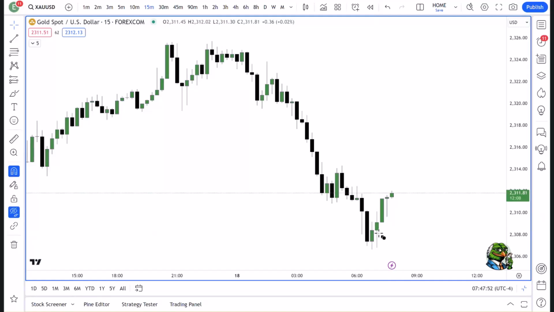Live trade case study here on the euro. Okay, so I am long from this current level where we are at right now. I went long just up here, and my premise of the trade is a couple of things. We have come into a high time frame key support level.